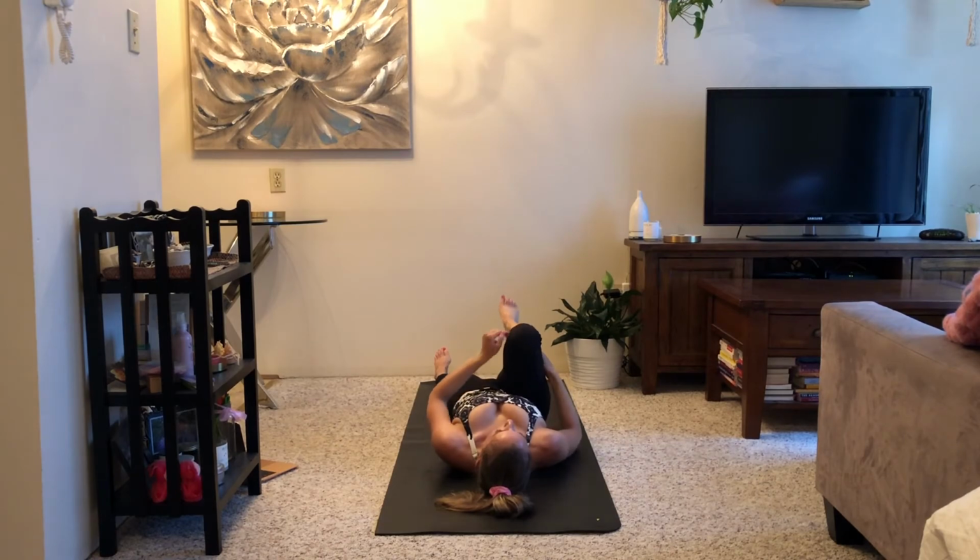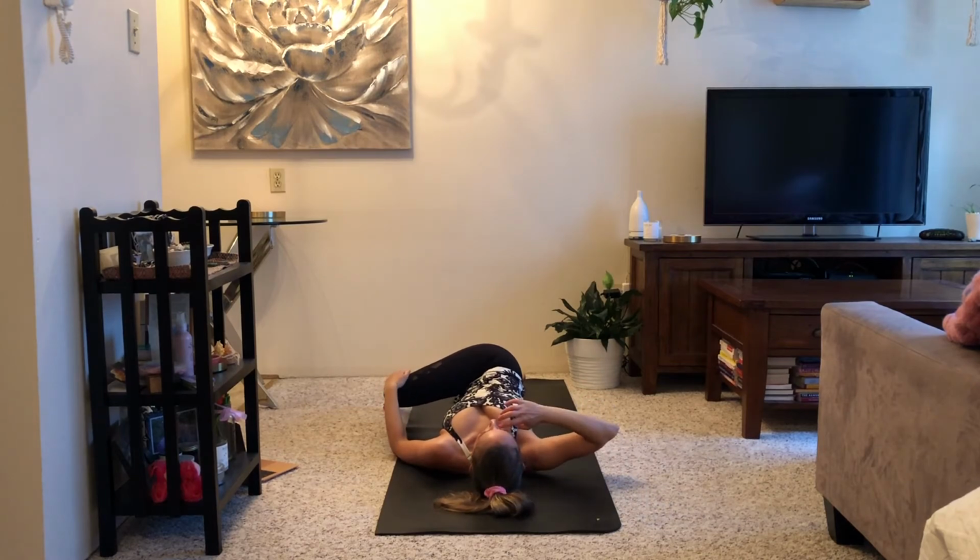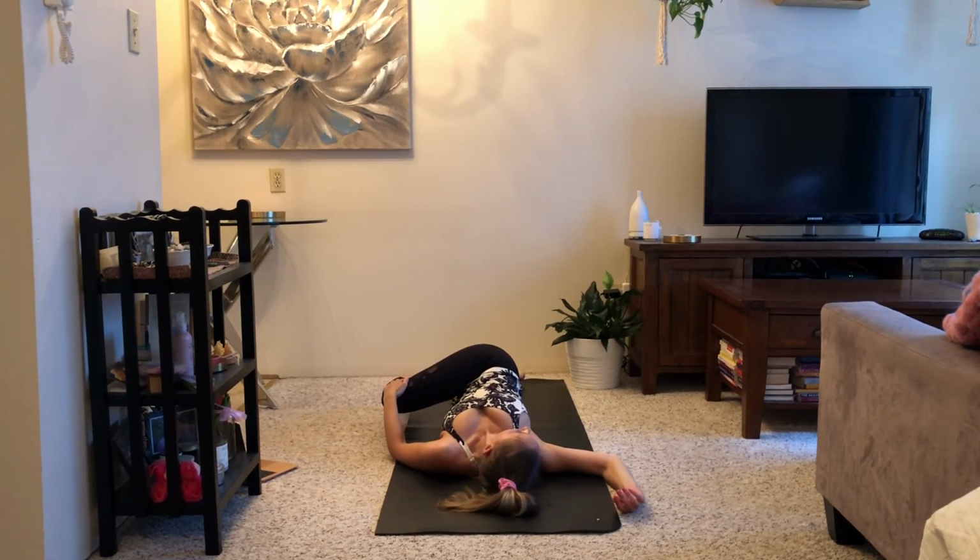All right, bend your right knee, and you're going to take your right knee over to the left in a twist. Center.